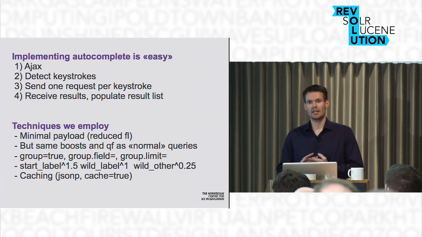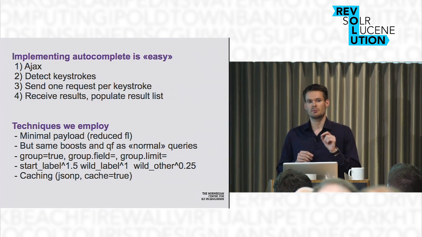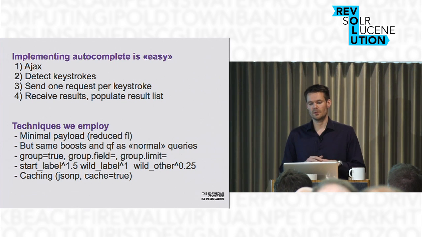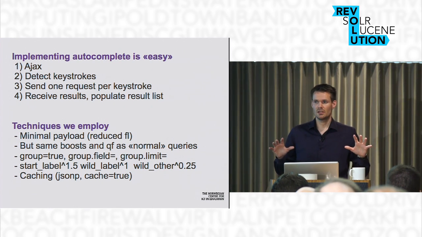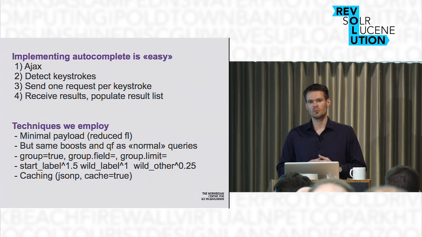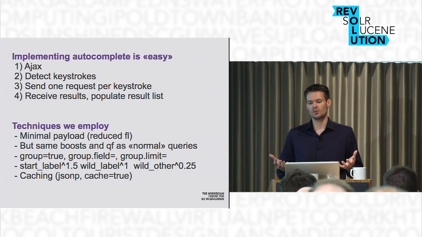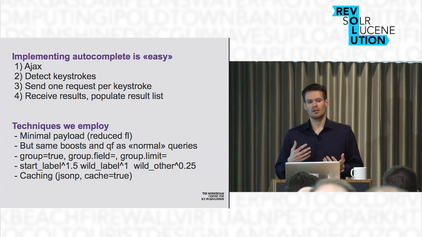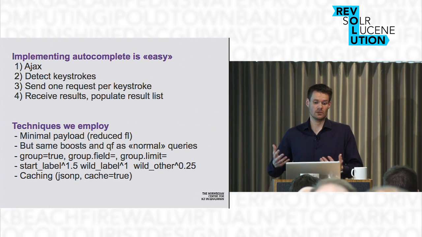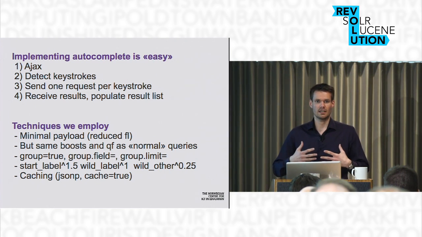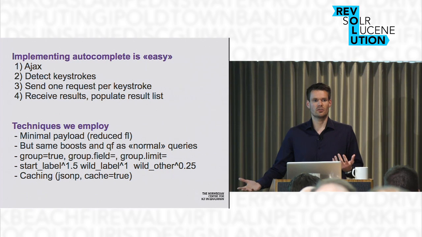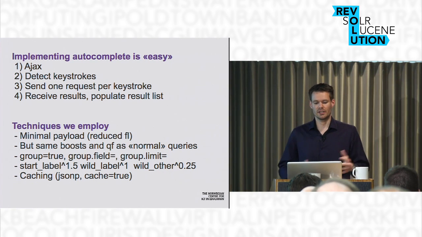So the field list you get back from Solr, you should reduce it to a minimum. That's very important, because if you, like us, have big documents with huge bodies of text, it would be crazy to download, because it's a download you have to do in order for it to show on the client side. Like 100 documents with all the text that's in the Solr index. So minimum payload is the keyword here.